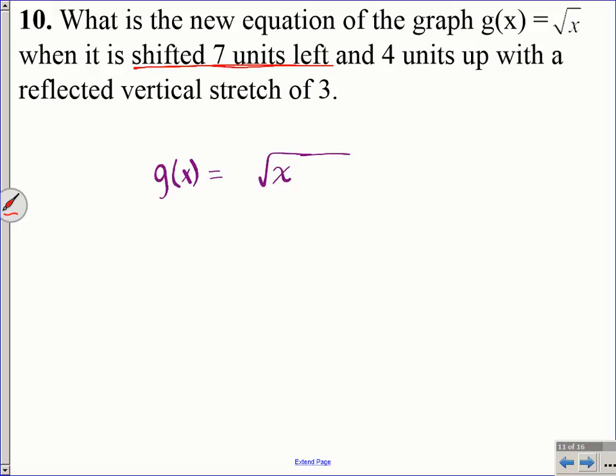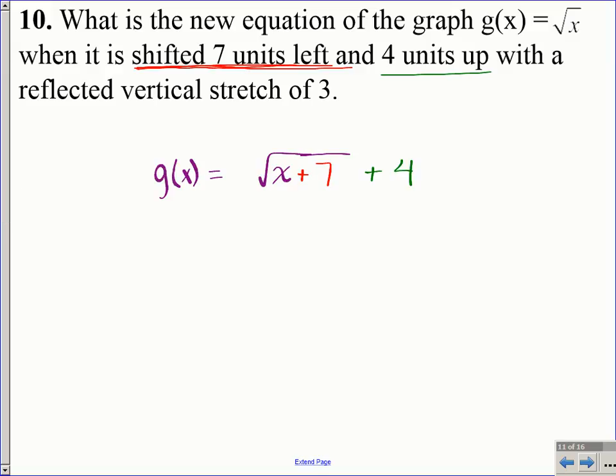That's your horizontal shift. And remember, your horizontal shift deals with the x-axis, moving left and right, so that gets attached to the x. And since it's under the radical, it's always opposite. So 7 units left is actually going to be x plus 7. Okay? The next shift we see is 4 units up. That's a vertical transformation. Vertical transformation gets added on at the end, and it's true. So since it's 4 units up, we're going to add 4 to the end, plus 4.